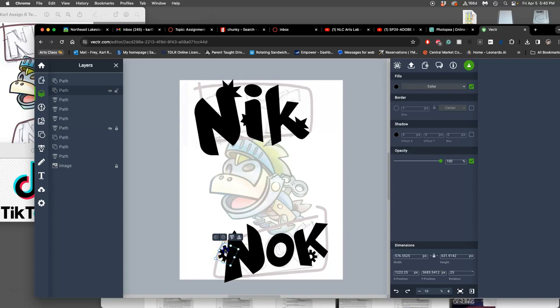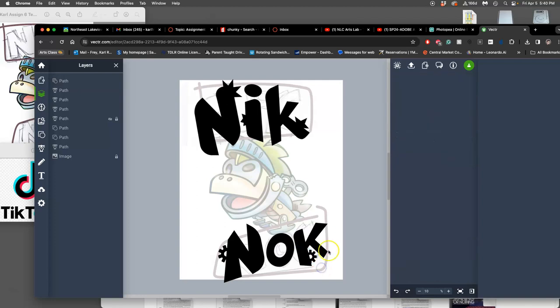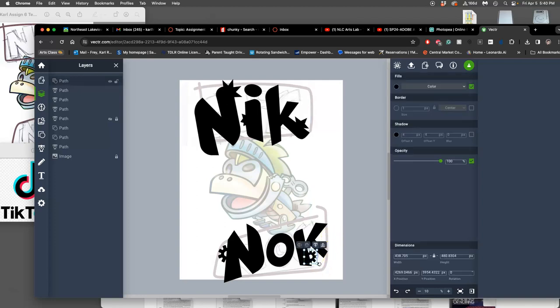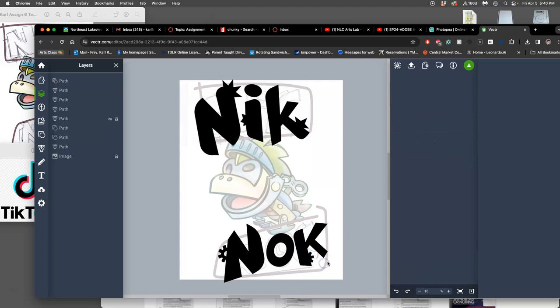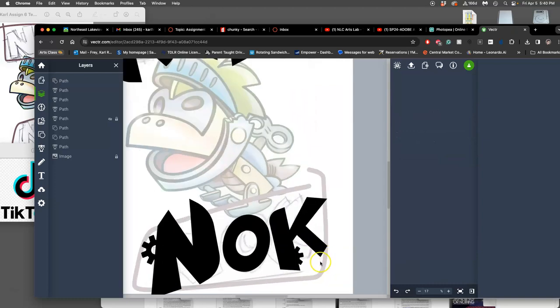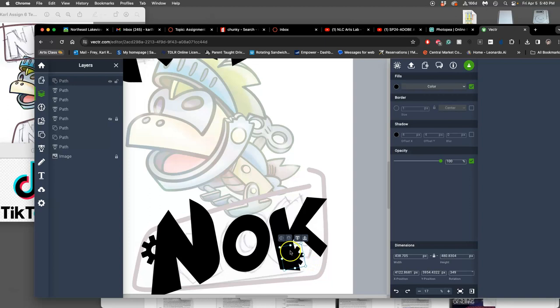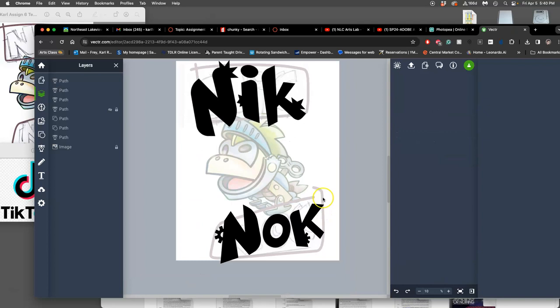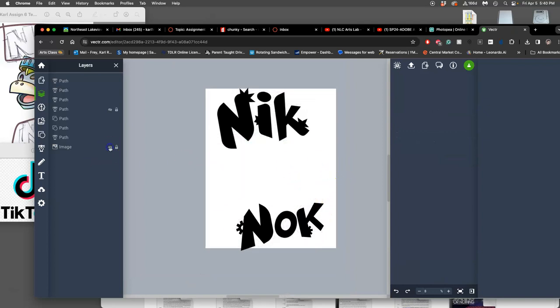I want to merge everything together. So hold down shift and then unite them. This one, I can use my arrow key. Get it where I want it, arrange it where I want it. Yeah, I think I want it like that. Make sure it's not overlapping in any way I don't like. Hold down shift, select them both, and then unite them. Right? Now that I have my type, I turn off my image.